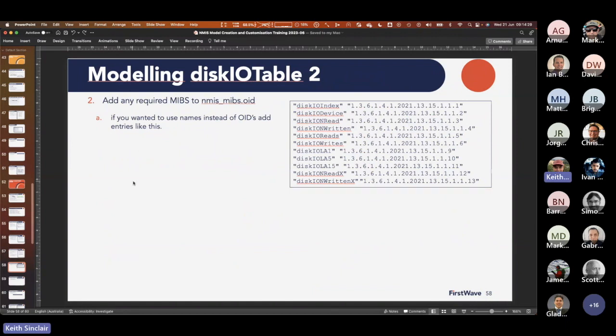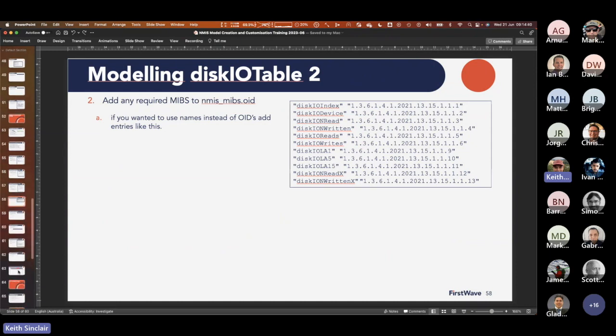And I've gone away and added any entries I needed to the OIDs, so that I've done that up to date and have anything I need for that MIB. For a lot of standard MIBs, you'll never have to do that. We've probably done, I don't know exactly how many entries, I haven't counted lately, but there are over 10,000 OIDs that are useful that we've already put in there.